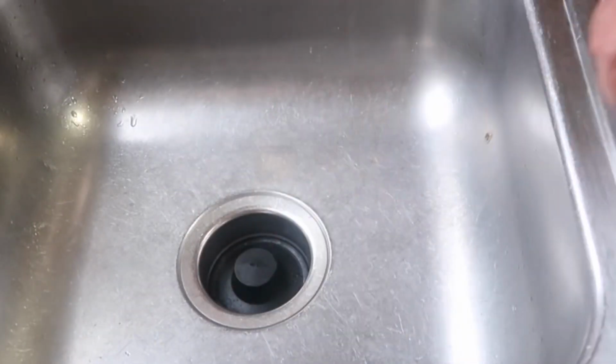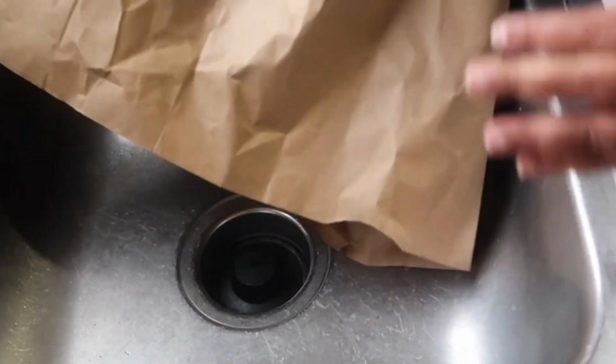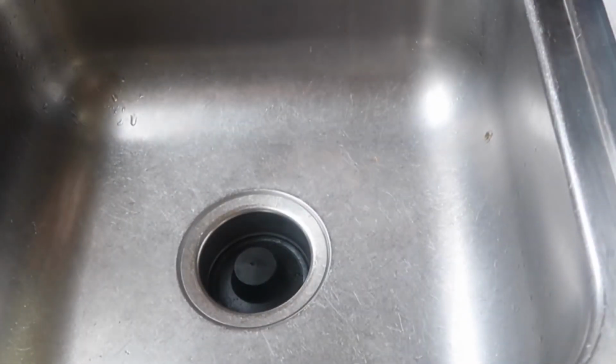And now you're going to stop your sink up so none of your crabs try to go down into the garbage disposal. And then you're going to dump them into the sink.